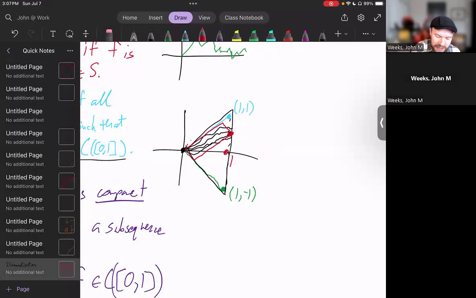Now, we may be outside of some particular epsilon, so maybe we have to add that in by adding a dotted kind of expansion there for what kinds of functions are allowed. But other than this, this is telling us that in order to satisfy the rules of a contraction, a function has to live inside of this dotted box. Think if I had a function that went all the way down here, how is it going to have a function value of that point? Well, at some point, it would have to jump all the way back up, but that breaks the rules of a function being a contraction.